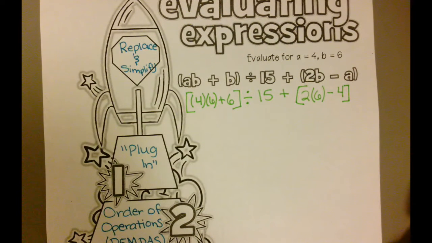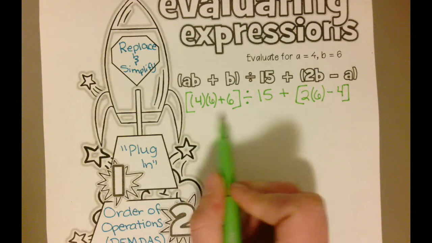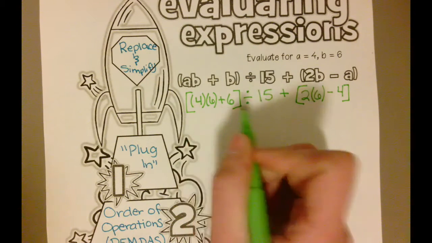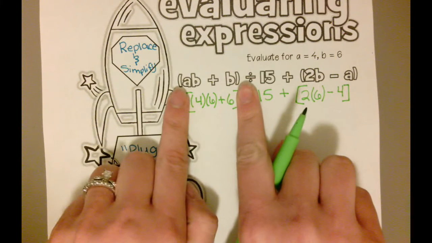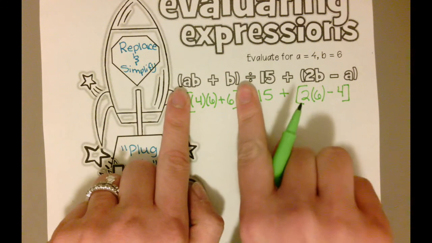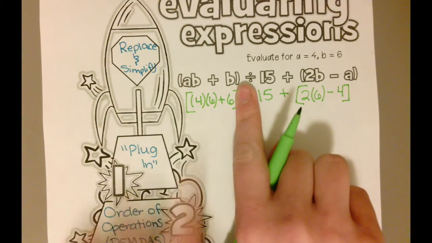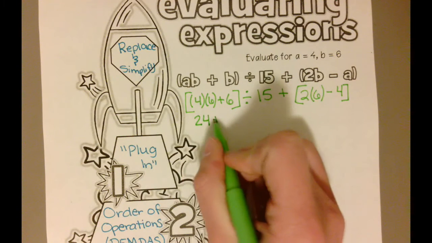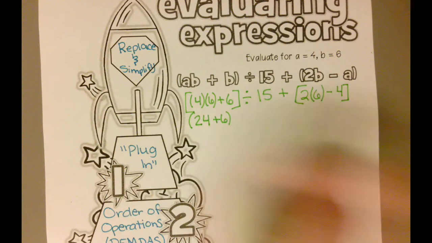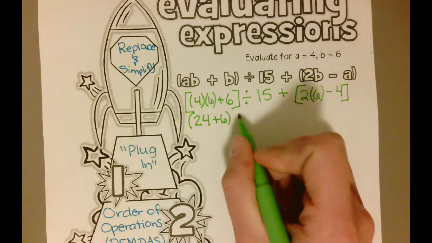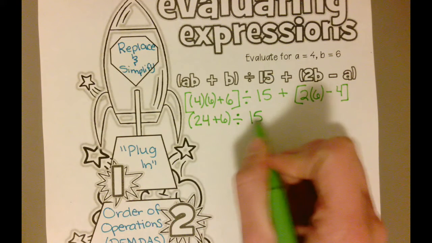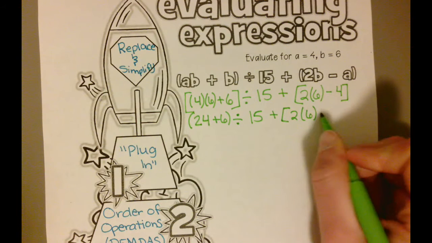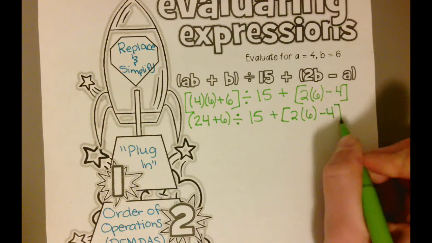All right, first step, I'm going to start with my parentheses on the left, or my grouping symbols on the left. Okay, and inside these parentheses, if I were to block out the whole rest of the problem, I have 4 times 6 plus 6. So I'm going to start with my multiplication. So 4 times 6 is 24, and then bring down my plus 6 and my grouping symbols, and then I'm just going to bring down the rest of my problem. Make sure that you're copying this very carefully so that you don't make any mistakes. We'll give you a different answer.